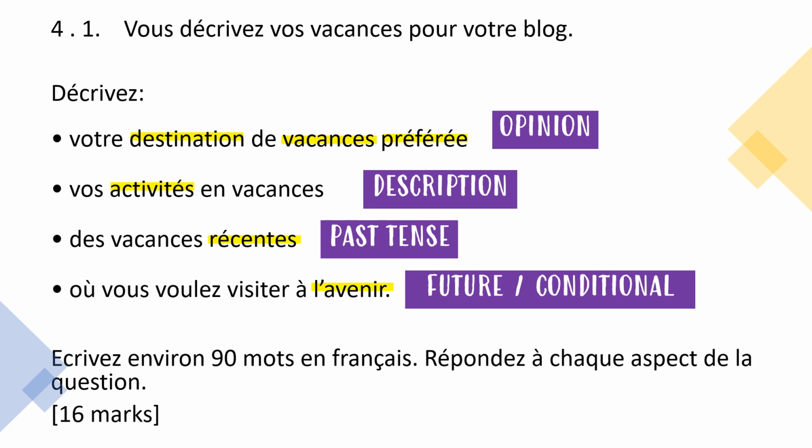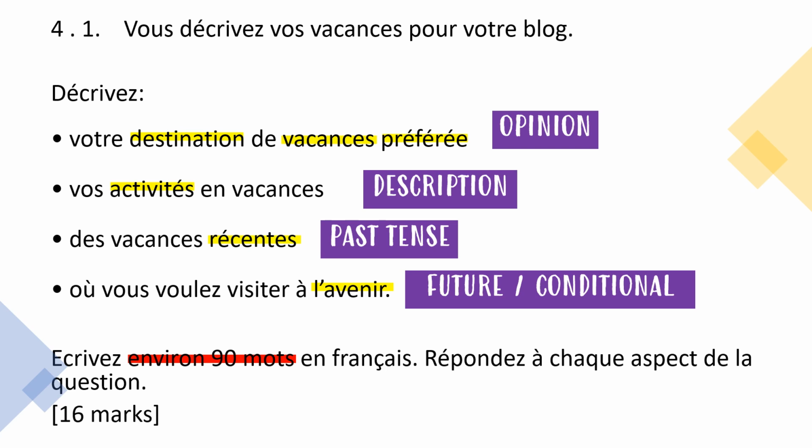And then it's always the same on every question. It says écrivez environ 90 mots. Okay, so approximately 90 words. Okay, you can write about 80, you can write up to about 100. There is no point in writing more than 100 words because the more you write, the more chance of mistakes you have. So try and keep it to approximately 20 to 30 words per bullet point.